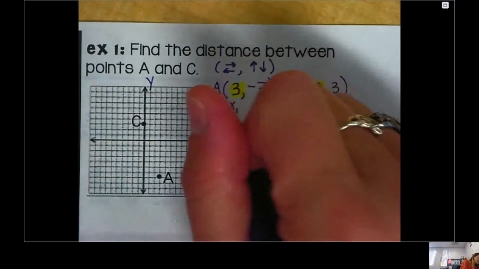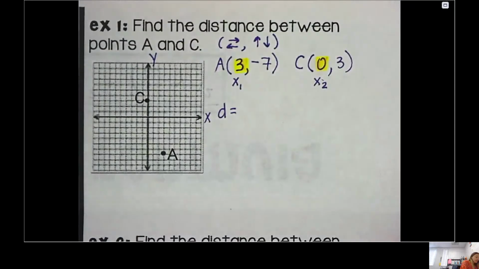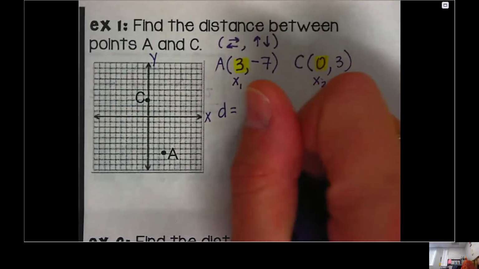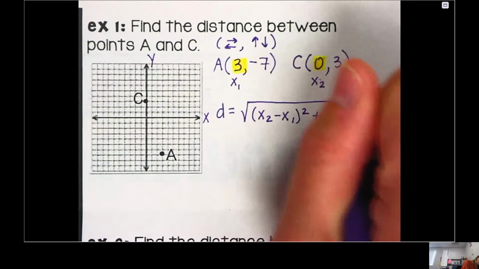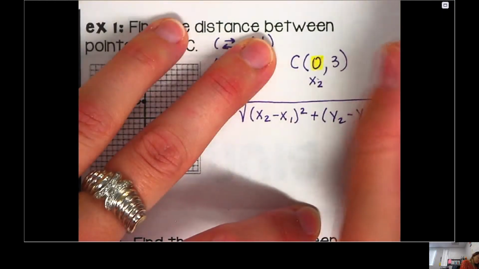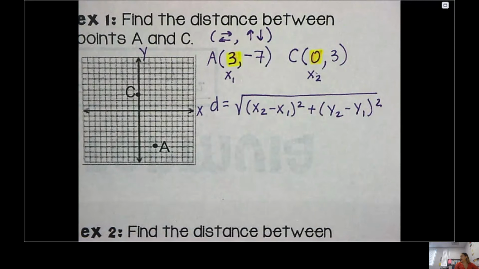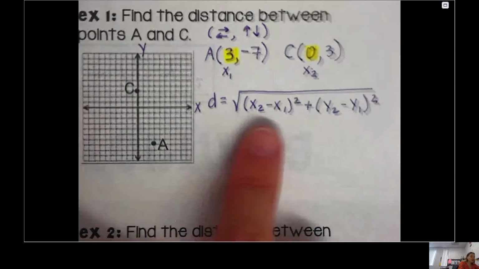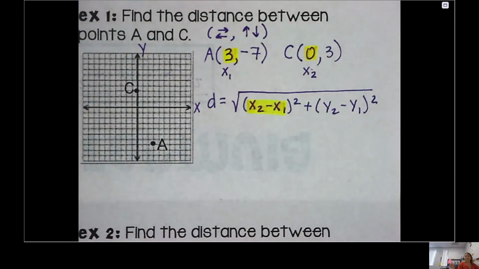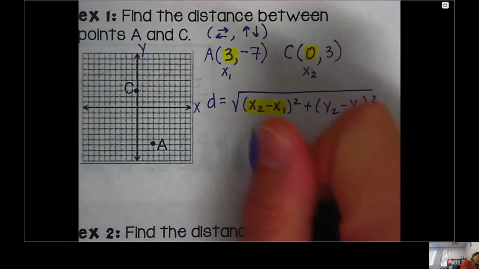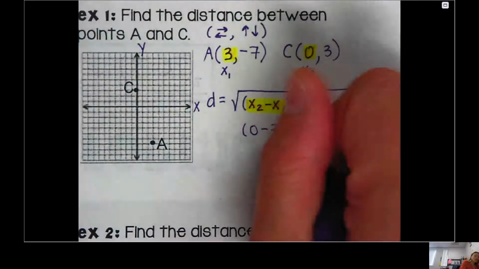Now, I'm going to rewrite the distance formula, which is right here. Okay. Did I put x1 first? x2. Okay. I'm just copying it down. And what I'm going to do is plug in my coordinates. Just plugging in some numbers. So the first two numbers are x2 minus x1. 0 minus 3. Beautiful. So right here, instead of putting x2 and x1, I'm literally going to put 0 minus 3. And I'm literally just copying. Close the parentheses, put a 2.